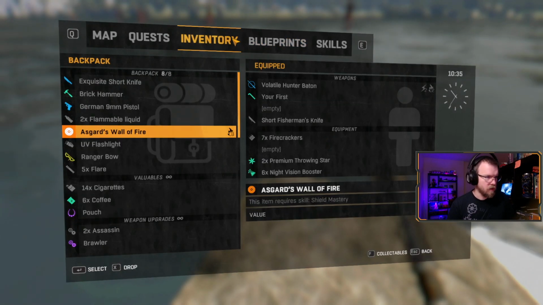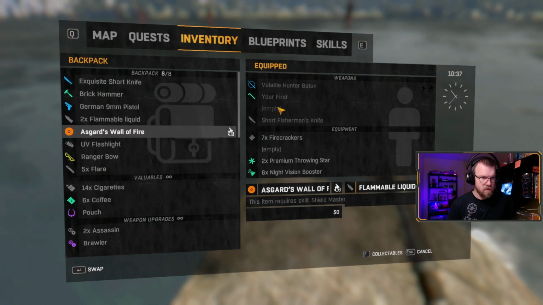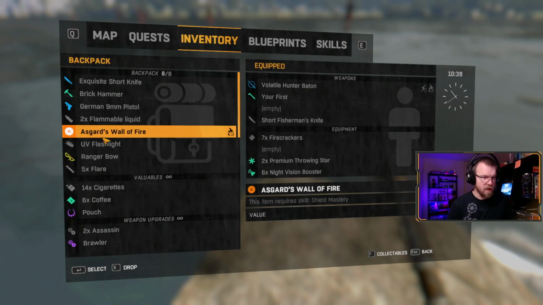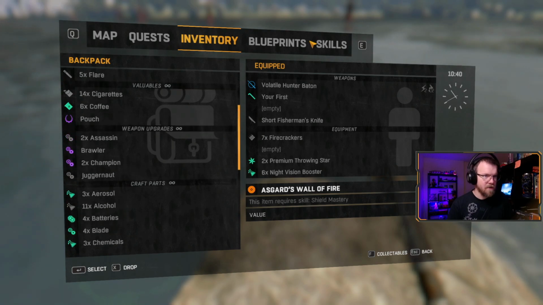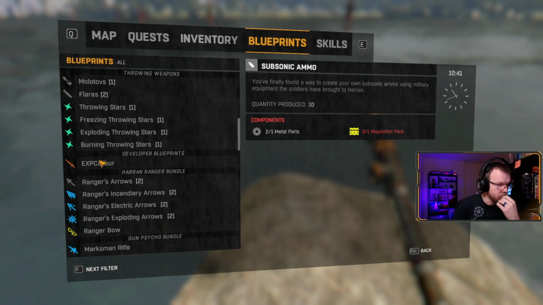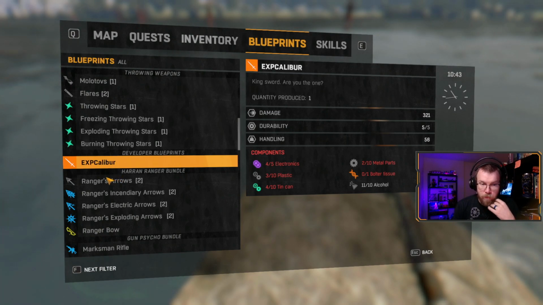All right. Inventory. Asgard's Wall of Fire. This item requires skill shield mastery. Well, that sucks. But you would have told me that before I crafted it. Blueprints. Excalibur. What do I need? I need electronics, plastic, a tin can, 10 tin cans, a bolter tissue. It's gonna be a while before I can even craft this.